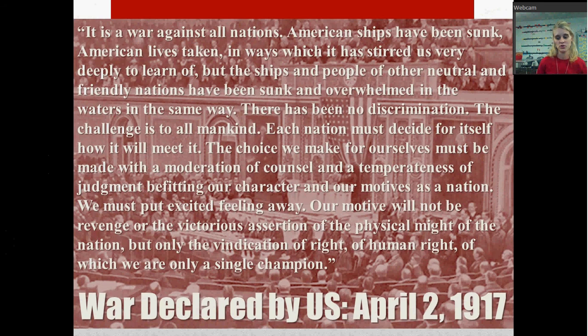So why is Woodrow Wilson declaring war? What is he saying his motivation is? Does it have anything to do with the American vessels, the lives that have been taken, the ships that have been sunk? No. It's a human rights issue, where basically he's saying that the Germans are taking advantage of human rights all over the world, and we are the champion of human rights. So this goes into his philosophy of moral diplomacy, right? Where we want to take care of the human rights issues in the world. So that is why, a year after he runs as the peace candidate, he declares war on April 2nd, 1917.